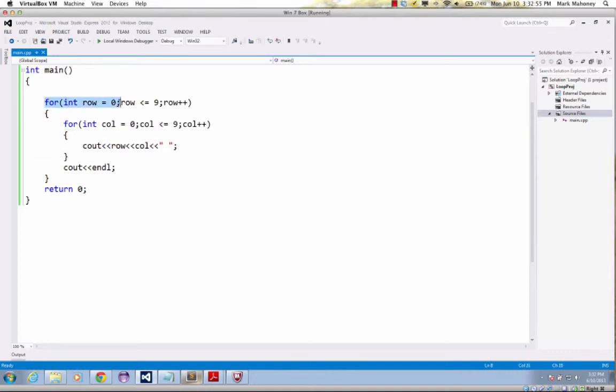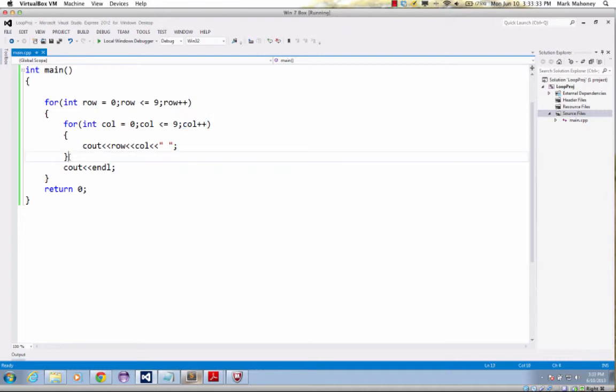Okay, again, when the flow of control gets here, you have to always picture, and sometimes I actually draw a picture of this variable called row, and we set it equal to 0. Then we do the loop test. Is 0 less than or equal to 9? That's true. So we're going to execute the entire loop body, which happens to include another loop, where we declare another variable called column, set it equal to 0, and we say is 0 less than or equal to 9? That's true. So we're going to print out the first row and column. When we come to this ending curly brace, we're going to increase column by 1.